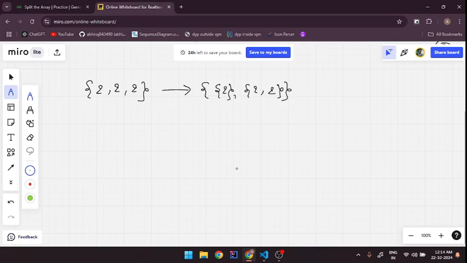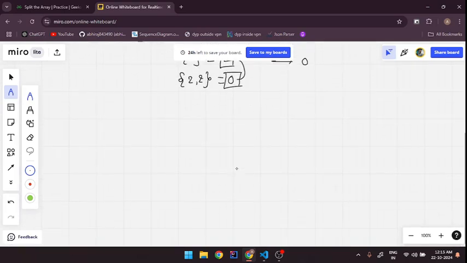If we calculate the XOR of each group, the first group is equal to 2 and the second group is equal to 0. In this case the first group is not equal to the second group, which means there is no possibility of a split. So in that case the count is 0.